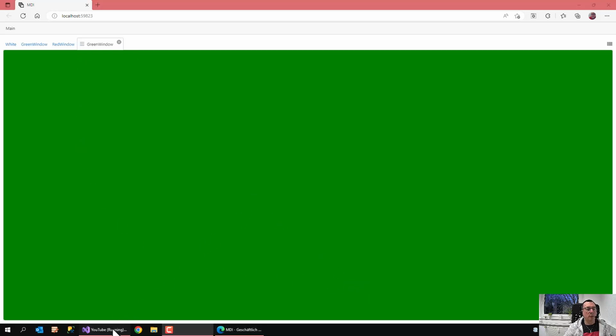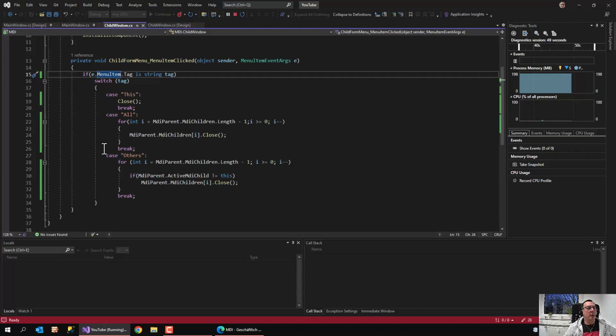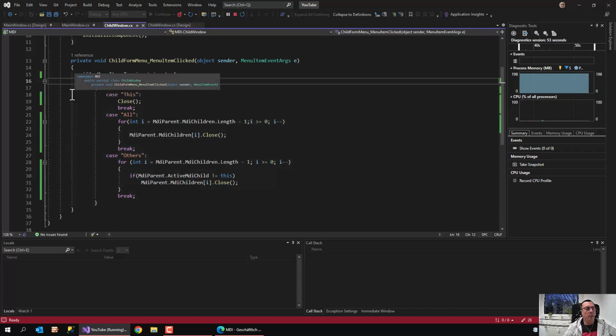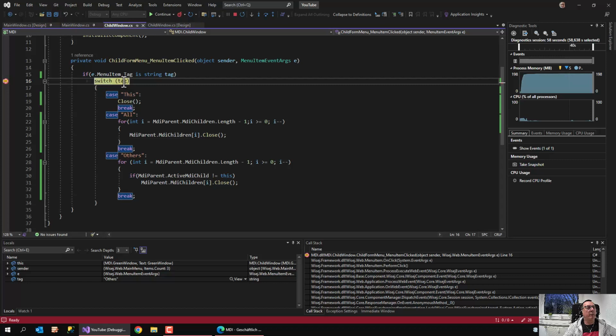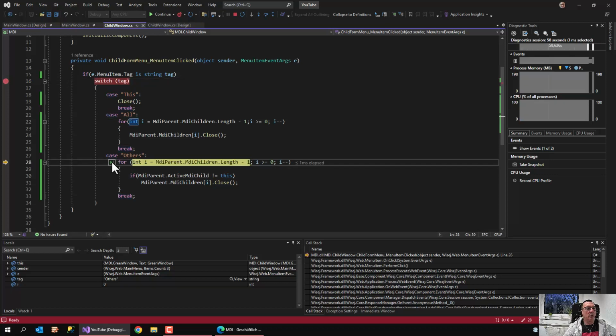So let's see what we can find out. Set the breakpoint right here. Perform again, and we see the tag is others. And if I go here, this should work.